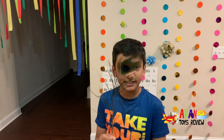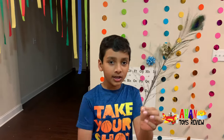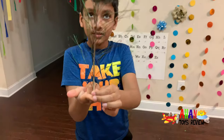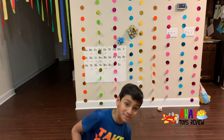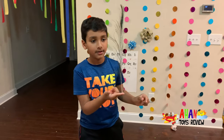Time for peek up for their session. I'm gonna show you some tricks. Trick number one, the index finger balance. Oops. I can balance it for at least 10 seconds.